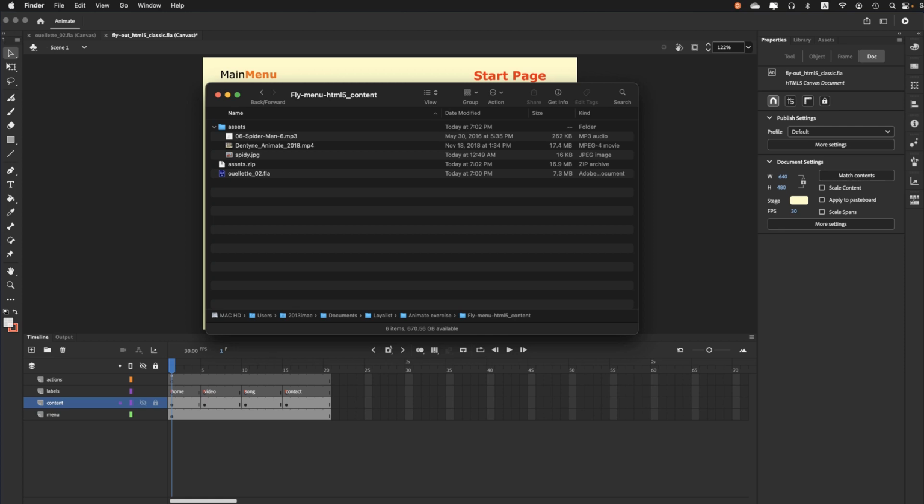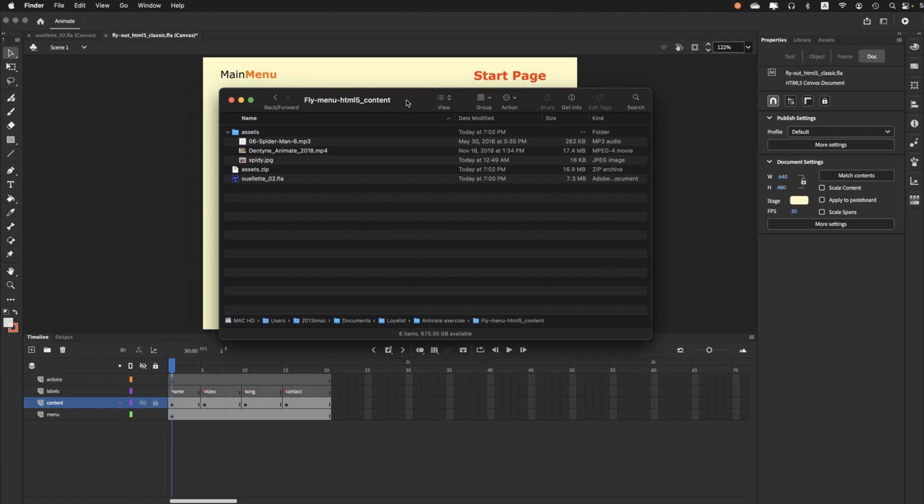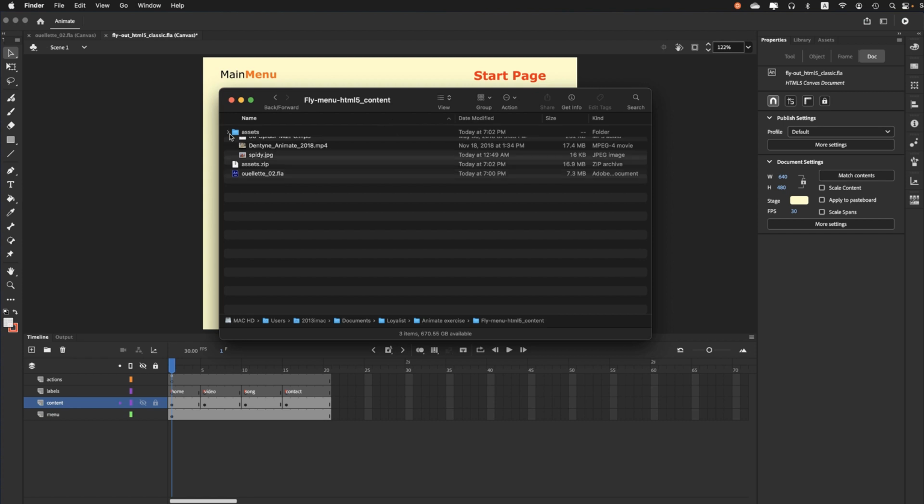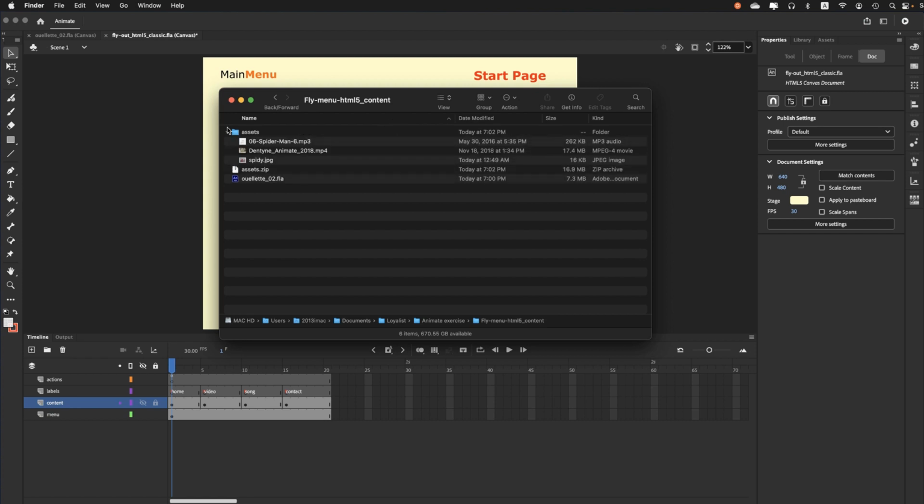In this presentation, we'll be taking the previous file we created that had a menu and 3 submenu elements, and we're actually going to fill the content for it now. I'm just showing you the directory right now that you should have for this particular assignment. Here are the assets in a folder that you should have downloaded and unzipped, and you'll get a little folder called Assets with a MP3 audio file, a very short MP4 video file, and a graphic.